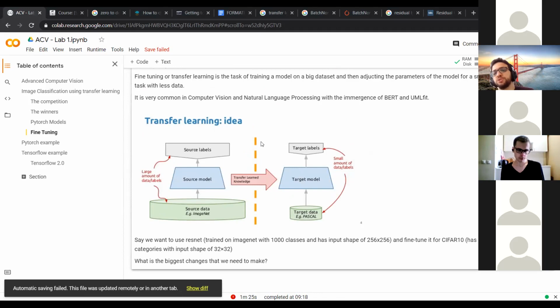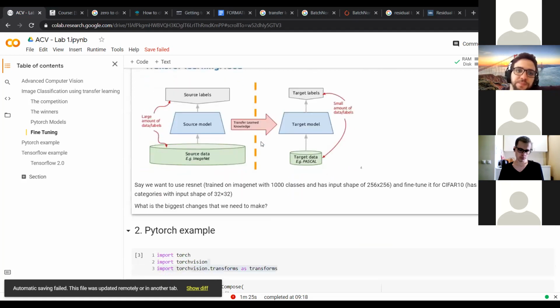If the input is of a different size, for example, this model takes input of size 200 by 200 and your images are mainly 3000 by 3000, the simpler thing you can do is just downsample or resize the input image to fit the dimensions that the model expects, right?